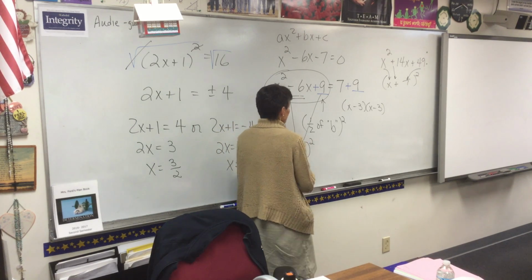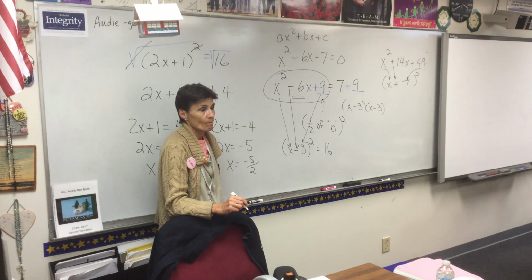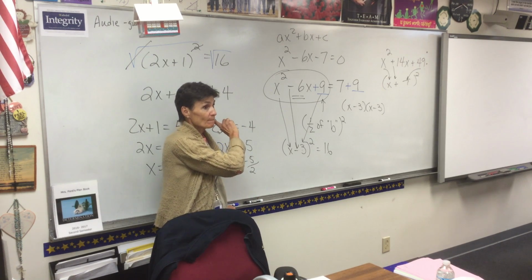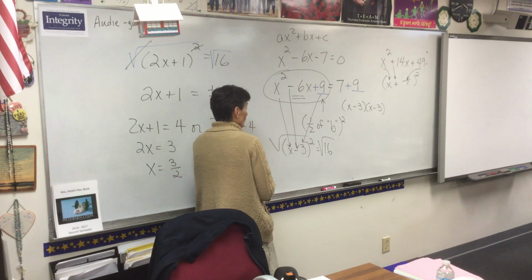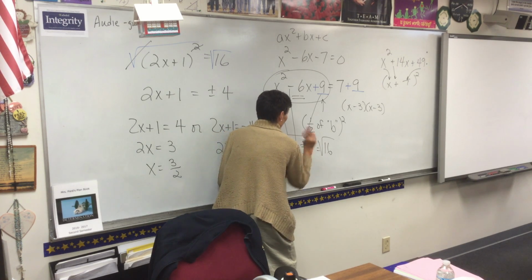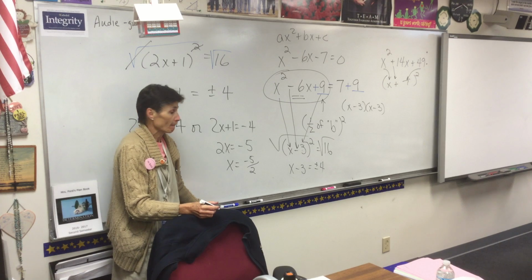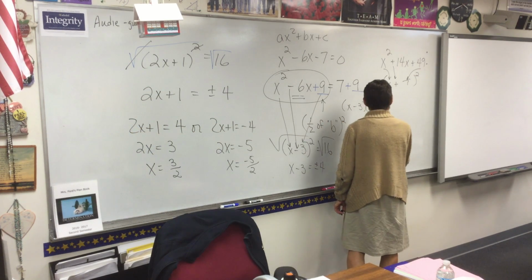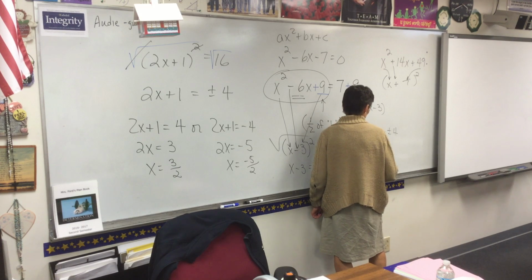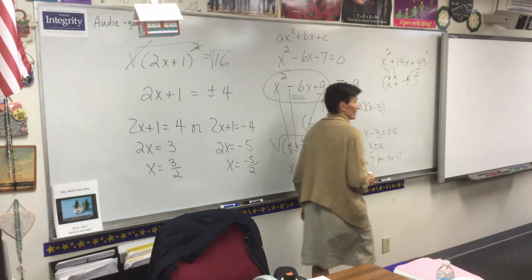So we have x minus 3 squared equal to, as Audie said, 16. That's beautiful. Doesn't always happen. Now, can we take the square root of both sides like we were doing before? And what will it say if we do that? X minus 3 equals, watch it, plus or minus 4. Remember, we always have the plus or minus on the plain number. So x minus 3 equals plus or minus 4. So x equals 3 plus or minus 4. So what are my answers? 3 plus 4, x equals 7. 3 minus 4, negative 1. Perfect.